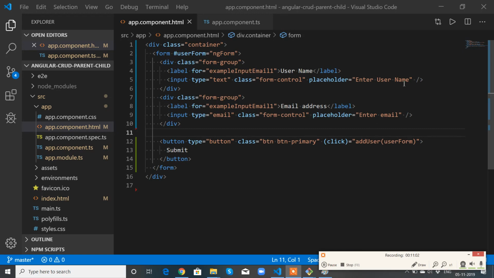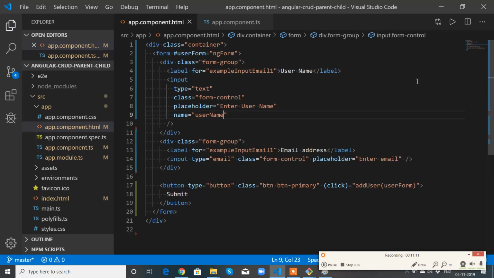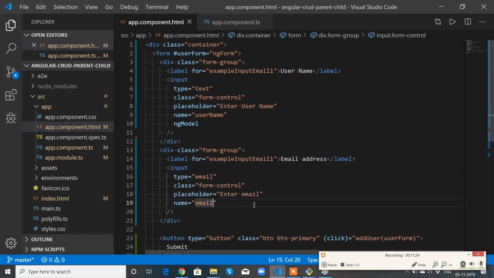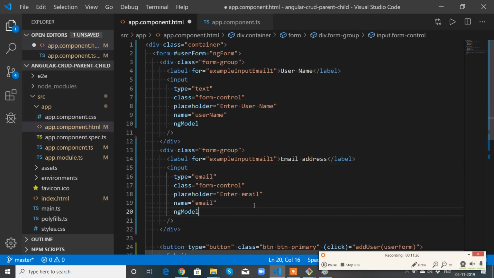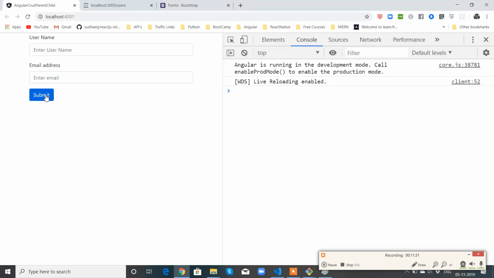For that, first thing I need to have a name attribute. This is username. And the second thing I need to have ngModel. That's it. Let me do the same thing for the email address also. Name attribute, email, and ngModel. Now see, when I submit the button, I am getting two properties.